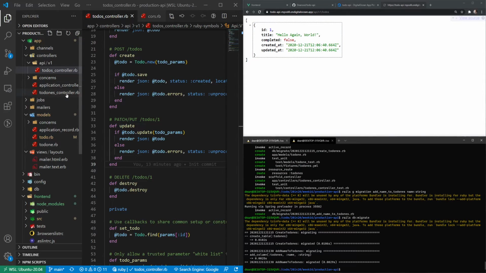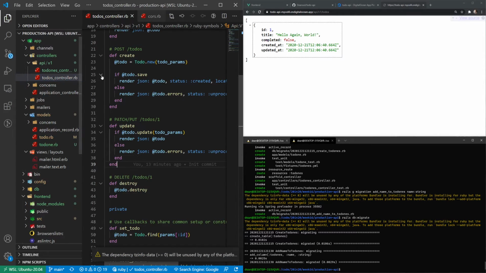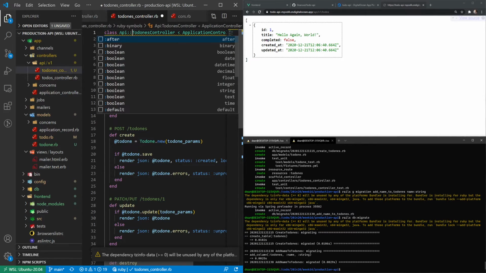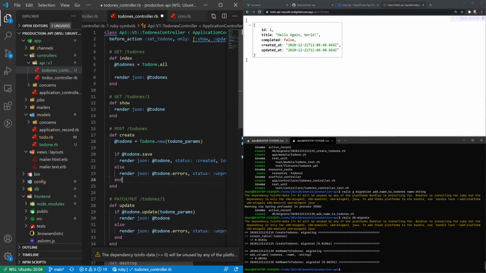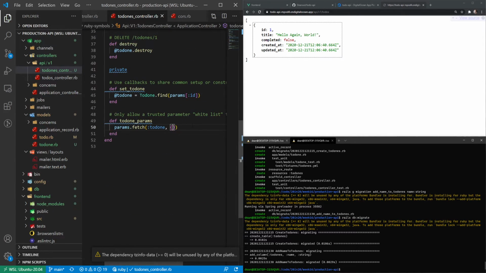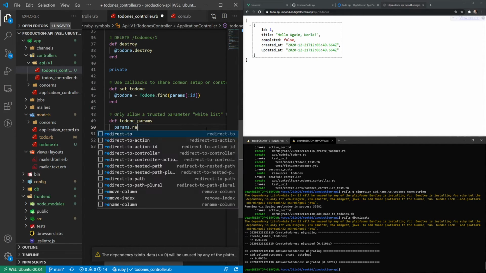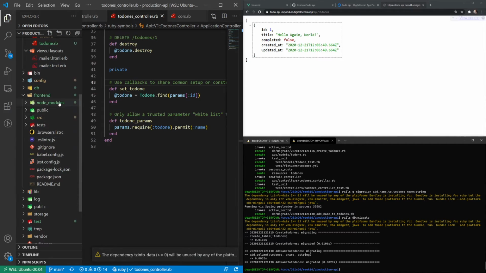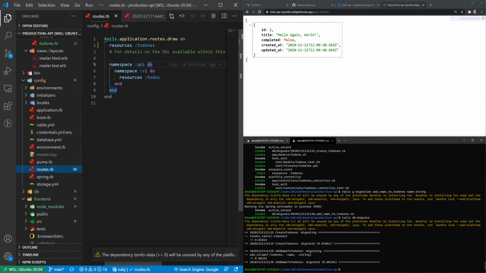And then if we come up here, we can move the to-dones into our API. We'll move them. And then let's open up the to-dones controller, and we'll say this is also API::V1::. We can save that. And then I think for the parameters, we have params.require(:to_done).permit(:name). You can save that. That should work. And then we have to come into our config and our routes.rb, and we have to move these into our scoped block right here.